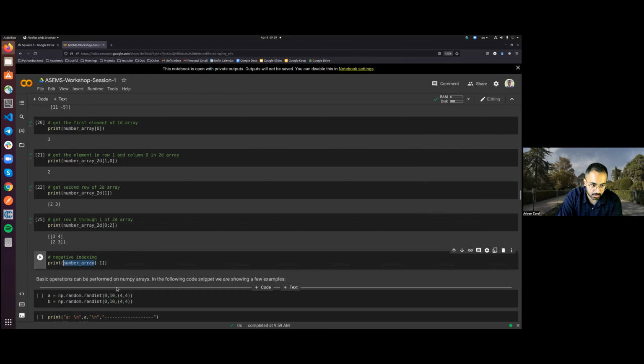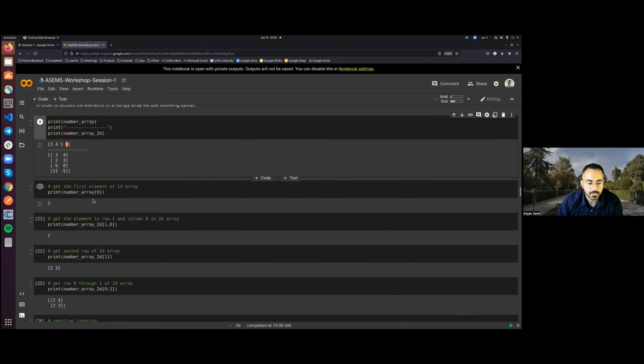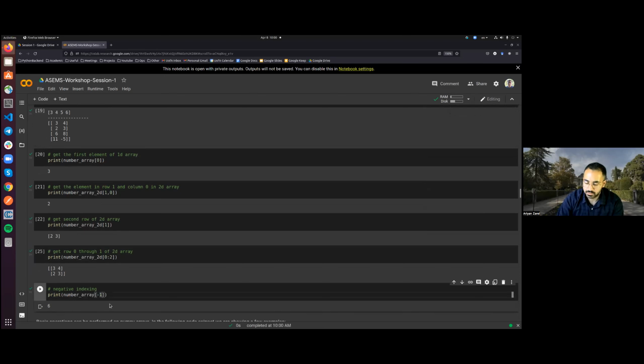This time we are working with a one-dimensional array. I'm accessing the last index; -1 is the last element. If I run this, it's going to give me value 6. You can also do -2, -3, and all the way to the first index of your array.